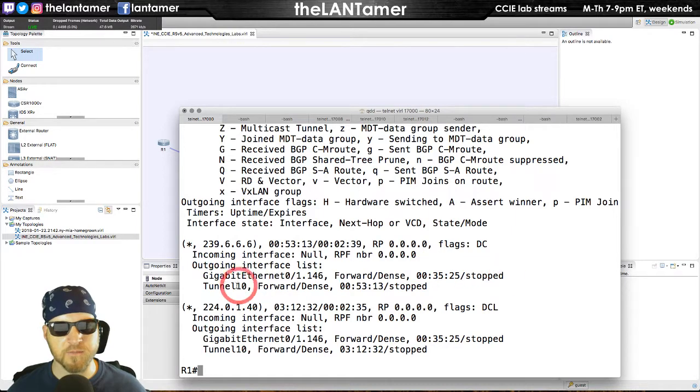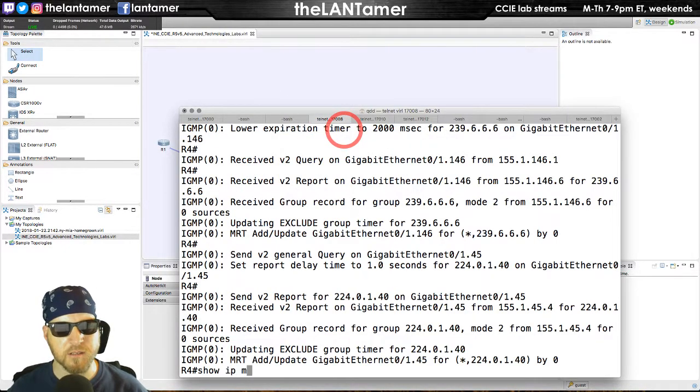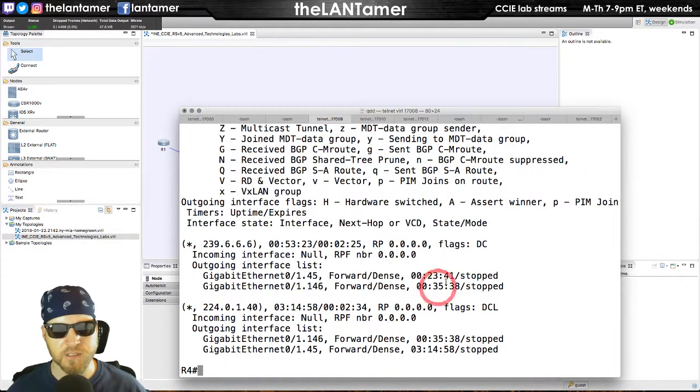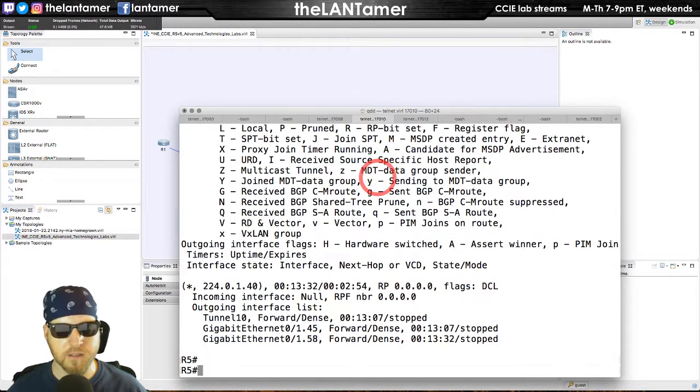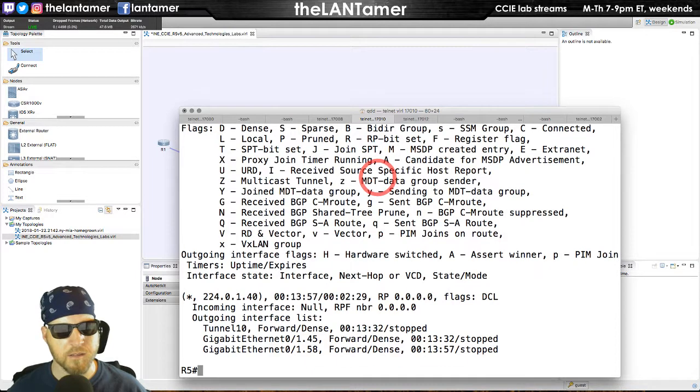Forward to tunnel 0. Tunnel 10, 239.66.6. I bet router 4 has it. It does. It should be forwarded to router 5. Router 5 does not have it.